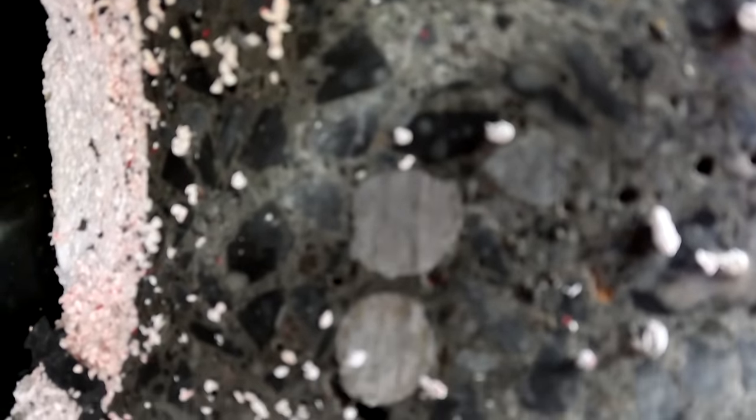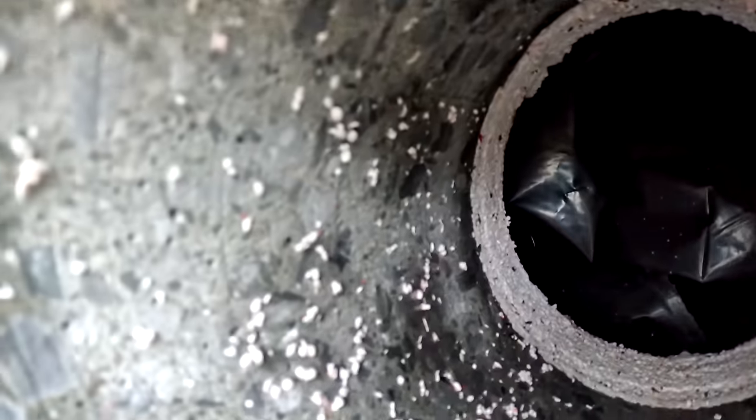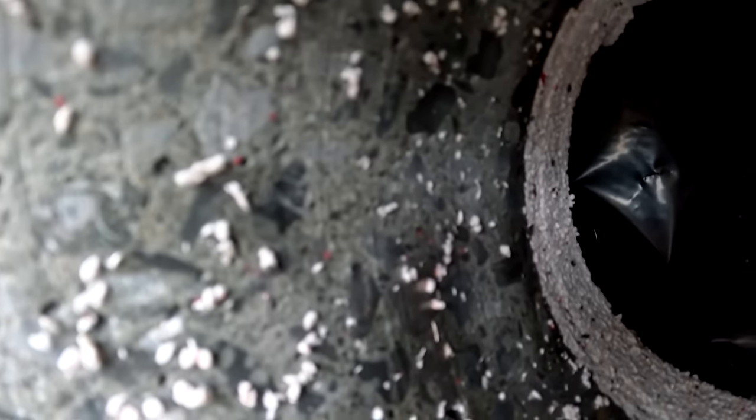at this rebar that I hit right here. Two pieces of rebar on that side and two on this side.